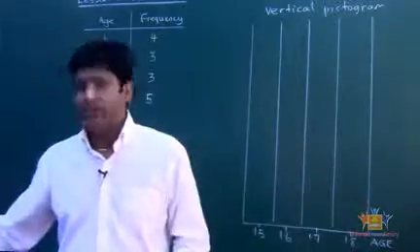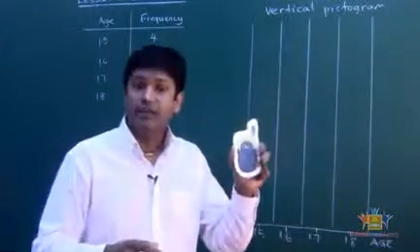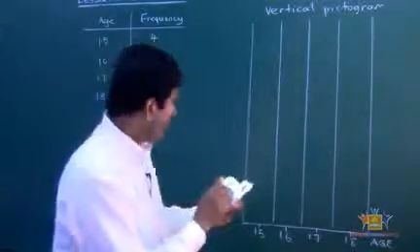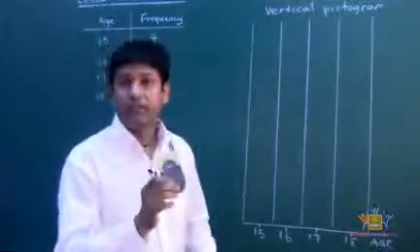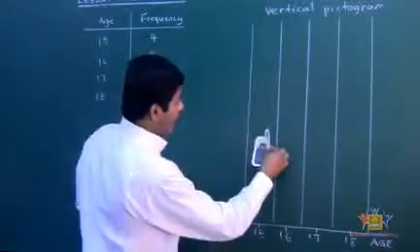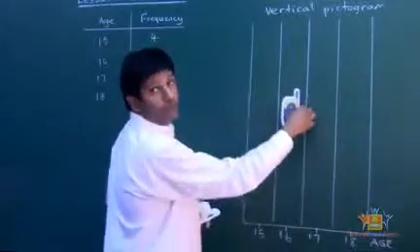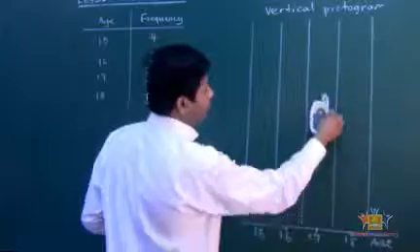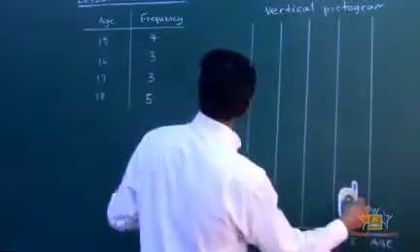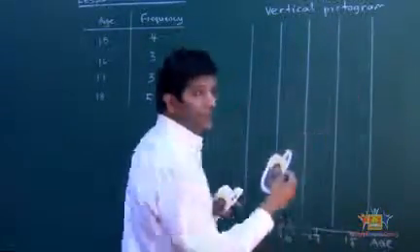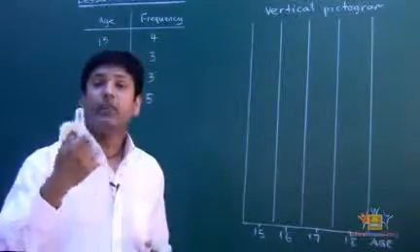So in other words, Mr. Mac got a picture of a phone. See, that is a handphone right there. So now we got 4 as a frequency. That means we're going to put 4 handphones here. And then for 16 there are 3, so I'm going to put 3 handphones. 17 also 3, I'm going to put 3 handphones. And then 18 got 5, I put 5 handphones. Each handphone represents 1 student.